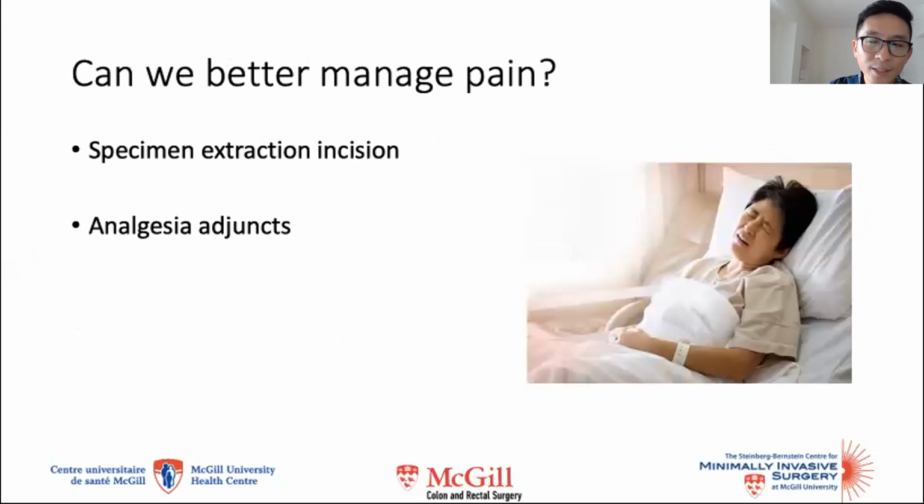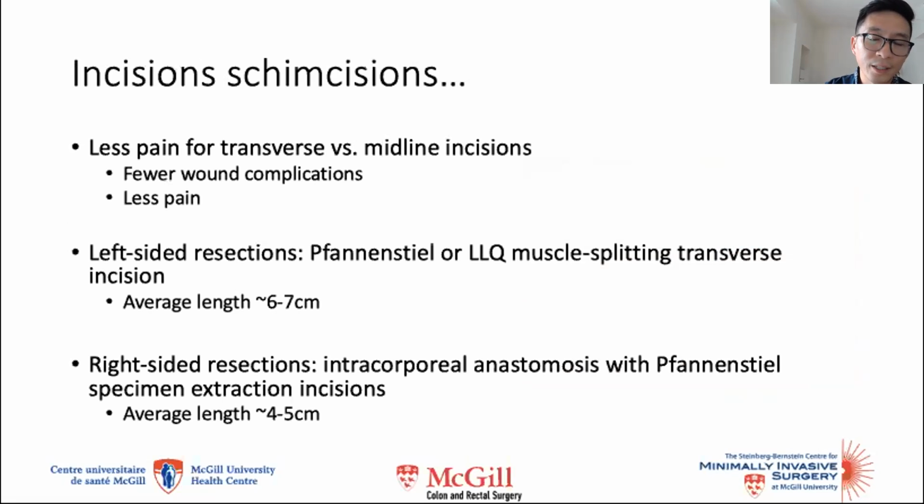So a couple ways that you can decrease pain, or at least manage pain better, is choosing how to make smarter incisions, right? In surgery, we have to make incisions, obviously, but it's not one size fits all, and there are different ways to do our procedures, as well as different medications that we're able to give. For the longest time, everything was done through a midline incision, even in laparoscopy. So even though you're using the camera and small incisions, you would still have to make about a 5-centimeter vertical incision around the belly button to be able to physically take out the colon.